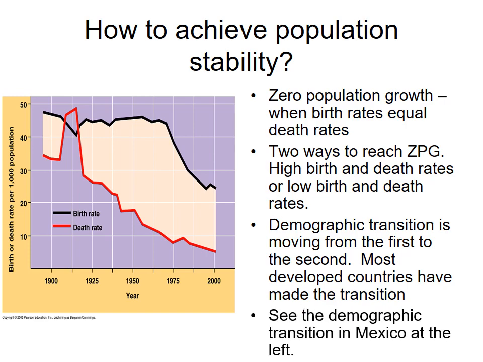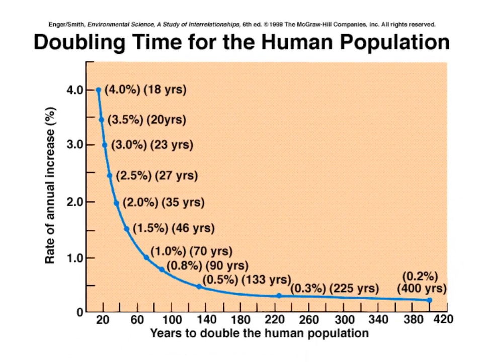Let's take a look at what some more look like here. Oh, sorry, this is the doubling time for the human population first. So if we have annual rates of increase of 4% in our population, that means in 18 years, we will double the human population. That would be very bad. Luckily, our population growth is much lower than that. I don't know exactly what the number is. I think it's somewhere around 0.8 or 1%. I think it's more like 0.5%. And we're slowly moving down.